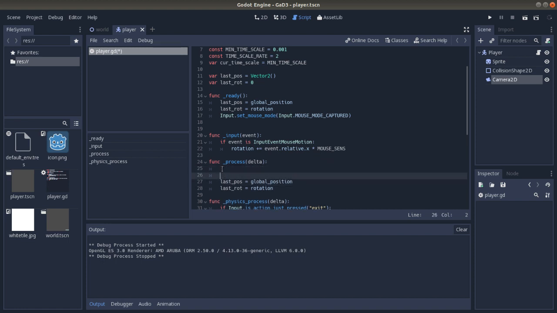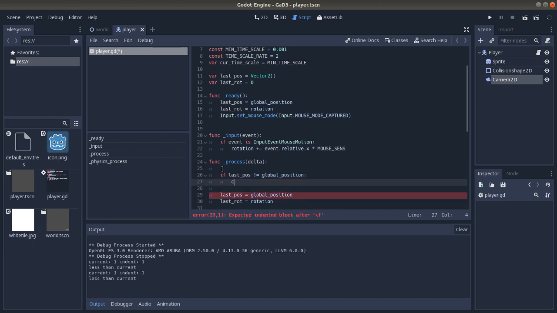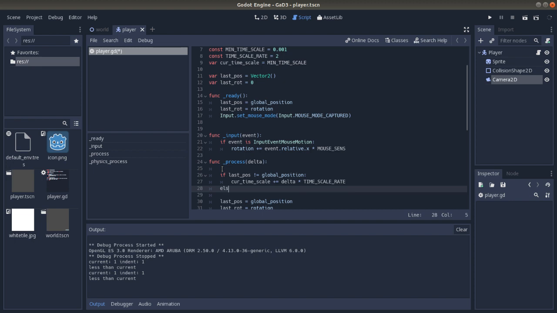And then I want to check if last position does not equal global position, then we are moving, so current time scale plus equals delta times time scale rate. Otherwise, it's minus it.